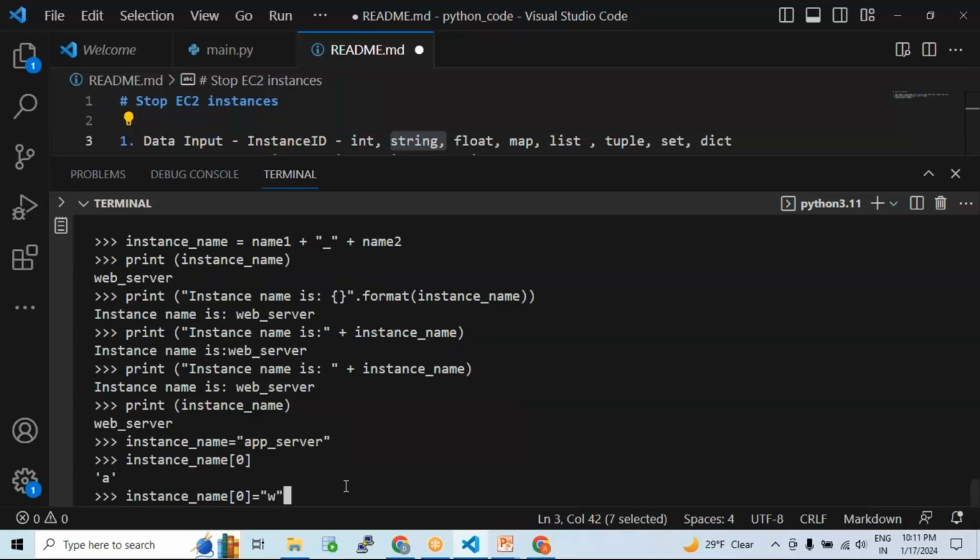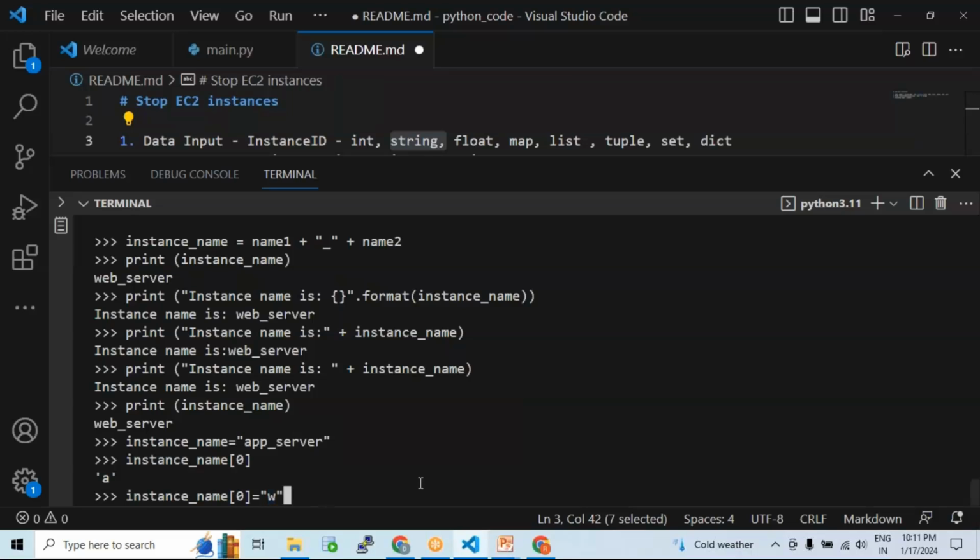So technically, what is the meaning of this statement, guys? Technically, W is the string value that I wanted to give. I'm giving to whom? I'm giving to this left side variable. What is the left side variable? Instance underscore name is the variable, but I'm also telling the position number here. That means in this variable, in position number 0, I now want to replace with W. Is it the right understanding, guys, at least from this statement?